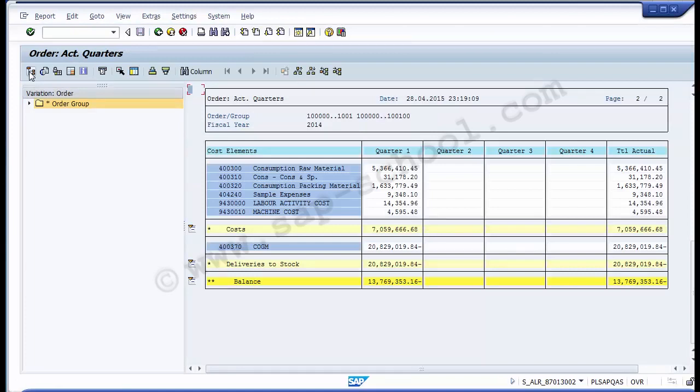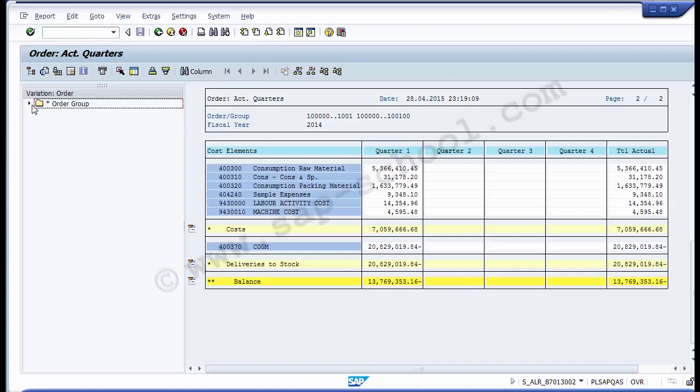As you can see now, you will find the quarterly values, and you can compare one quarter with another, and it will give you quarter-to-quarter variances, which give you an idea of how much cost has been used in the internal order in the last quarter, how much in the current quarter, and how things have moved across the fiscal year in different quarters as well. So it gives you the comparisons on that basis.